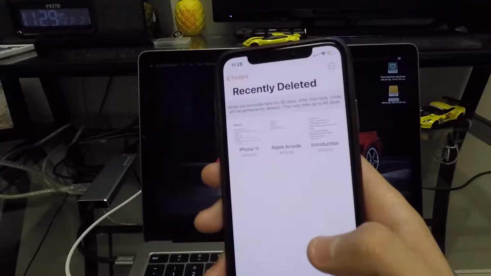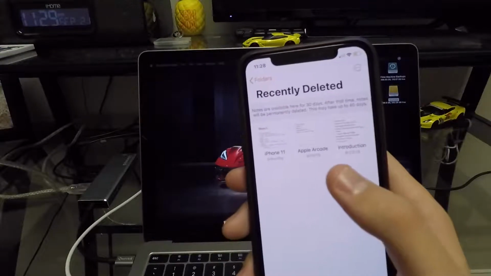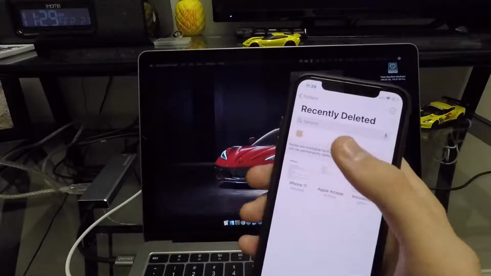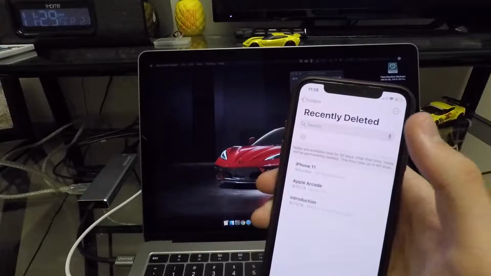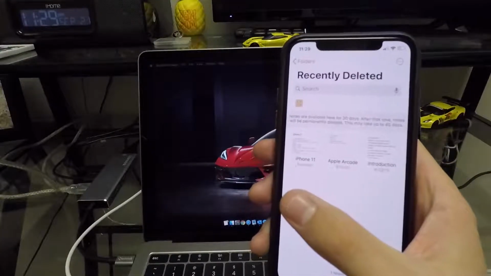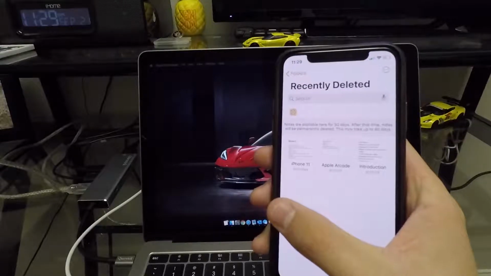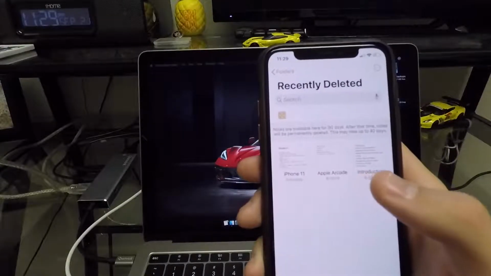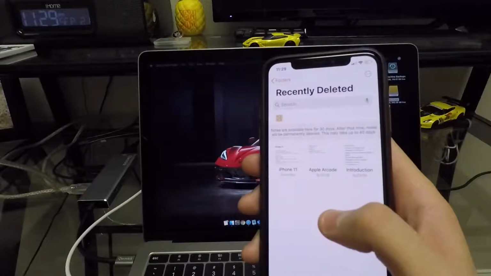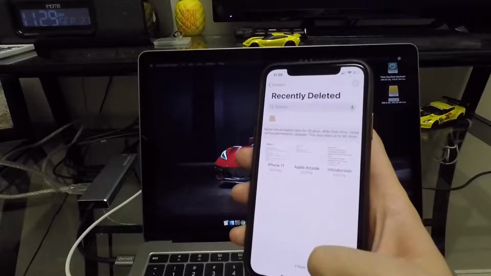Now with Notes, there's a brand new gallery view. That's something I've been wanting for a long time. So we now have the gallery view. You can toggle it on and off right there, as you can see. There's also the ability to have shared folders in Notes now, which is a pretty big deal. And then also there are new checklist options, which has been greatly needed as well.